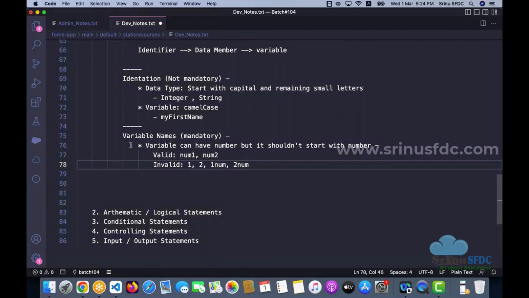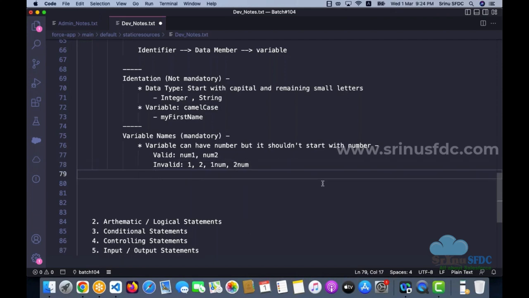This rule is a must. If you don't follow, it will throw an error, and your code won't save into the application. In the same way, a variable should not have special characters except underscore.